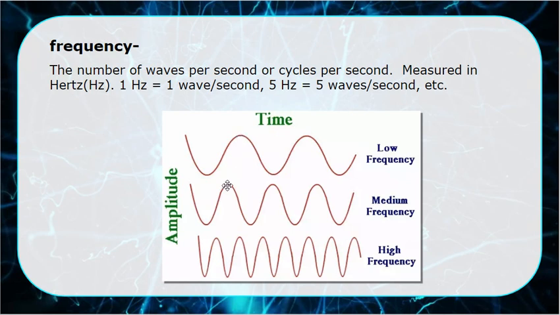What if I'm measuring this wave, and let's say 5 waves are going by every second? So I'm measuring click, click, click, click, and every click 5 waves go by my cursor. Well, I know that the frequency of that wave is 5 hertz. And if I've got 100 waves going by every second, then I know the frequency is 100 hertz.